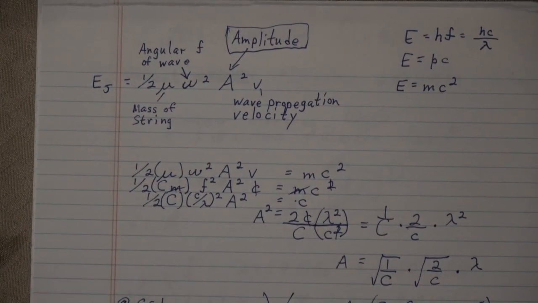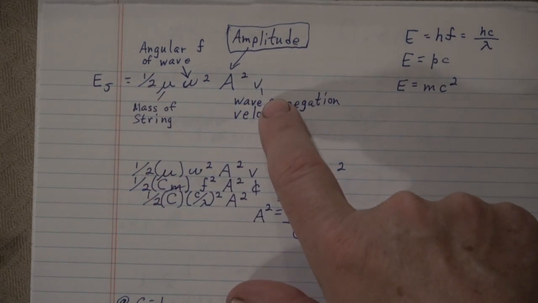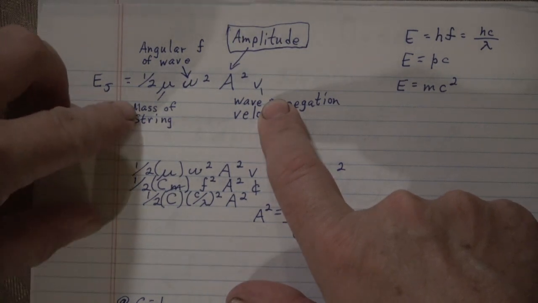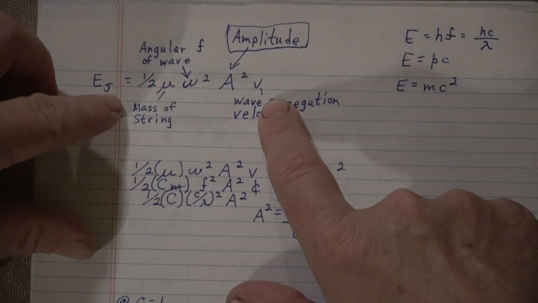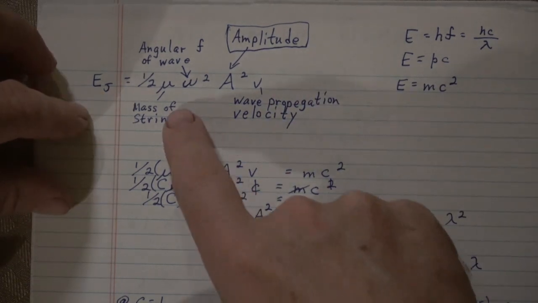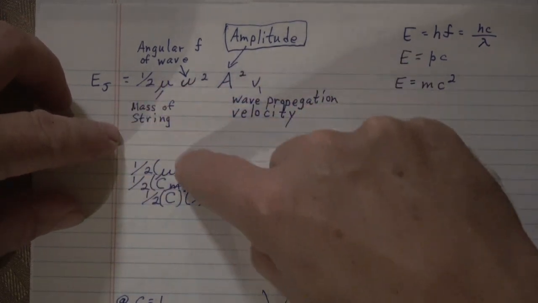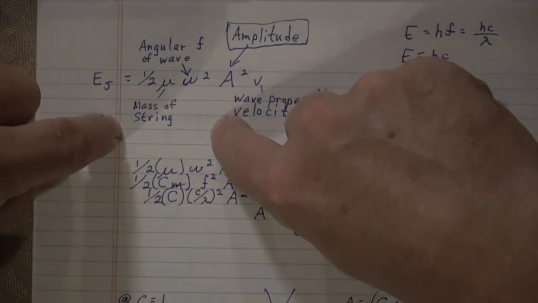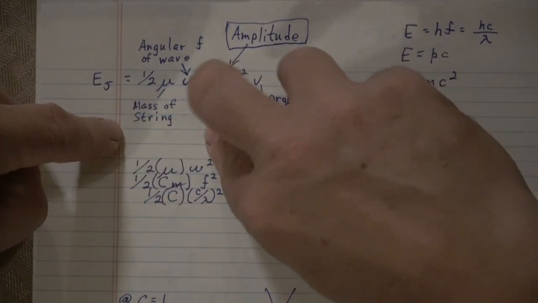Okay, so I went out and I looked at every formula that I could find with amplitude in it. The one I came up with that solves the best equation and gives me a good, nice line is the one with amplitude of a guitar string. So we're taking the mass of a string, and that is the mass of the wavelength. If you take a wavelength of the string and the distance of that wavelength, the mass between point 1 and point 2 would be the mass of the string.